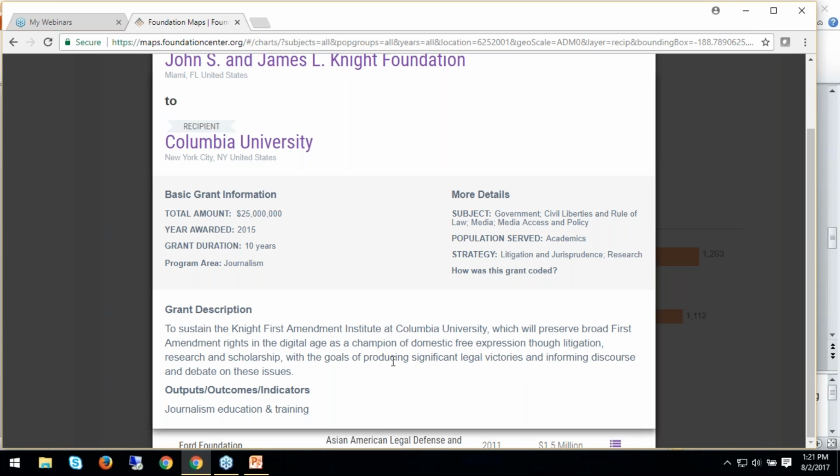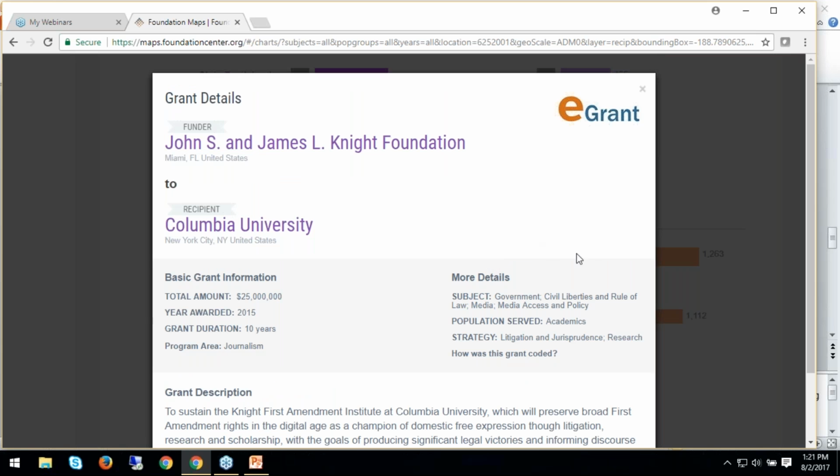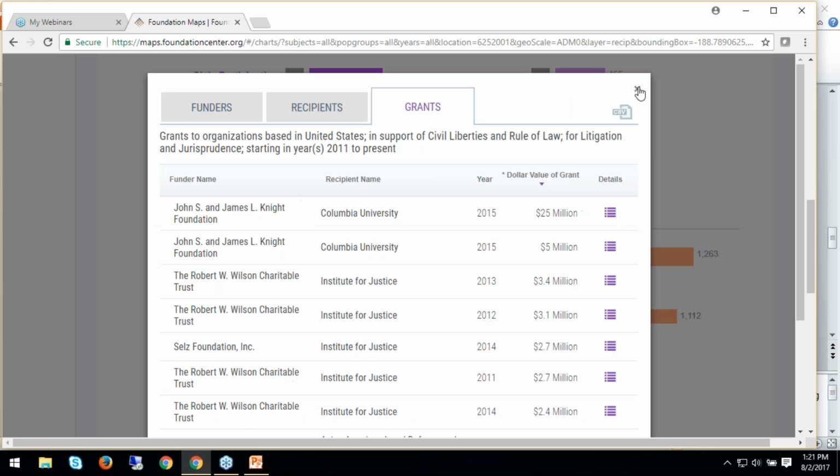And one of the goals is to produce significant legal victories relative to First Amendment issues. So you can see that this is a grant that is related both to Knight's work in media as well as employing the strategy of litigation in this particular instance.